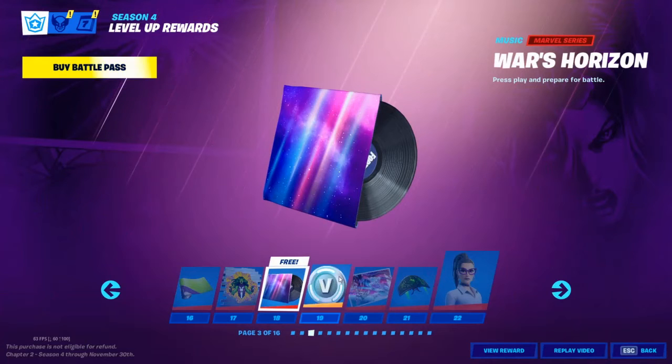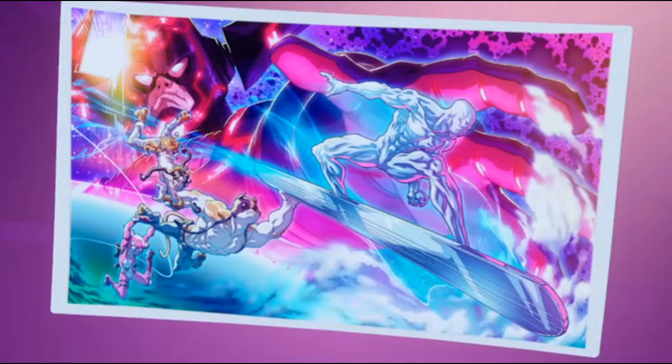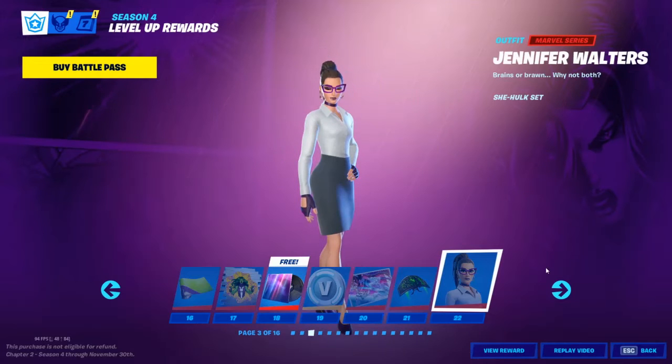Oh, I'm so playing that music. A lot. Alright, I'm gonna take a get. Oh wait, let's look at this. Silver Surfer, is he gonna- That's funny. I feel like that's She-Hulk, am I right? Jennifer Walters, brains and brawn. Yeah, She-Hulk set.